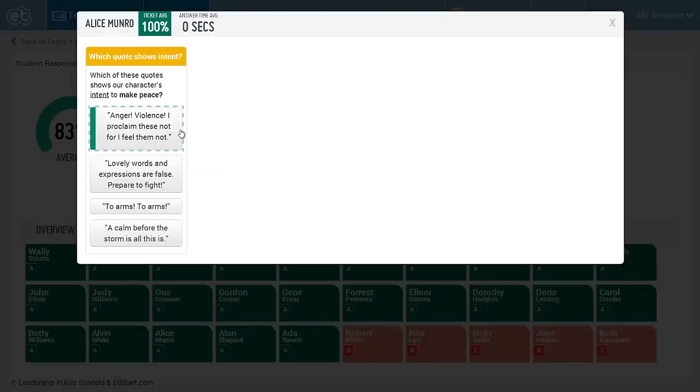If I click on a student's name from a live heat map, the question and their answer comes up. This assessment is aligned to the first of the 8th grade common core reading standards about finding evidence of intent from text.